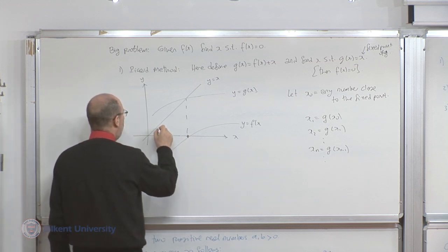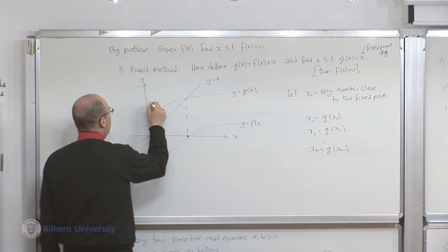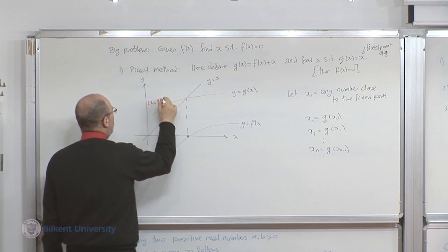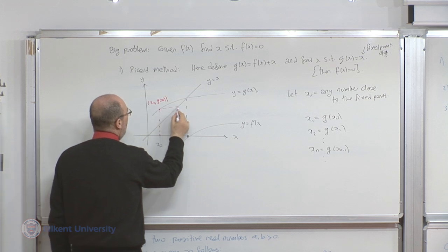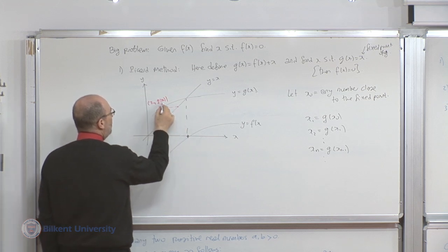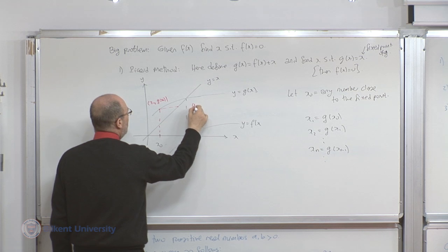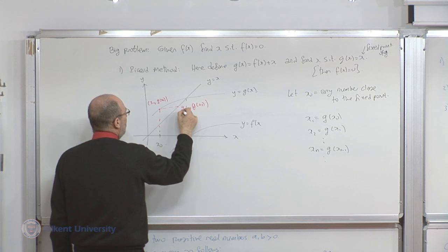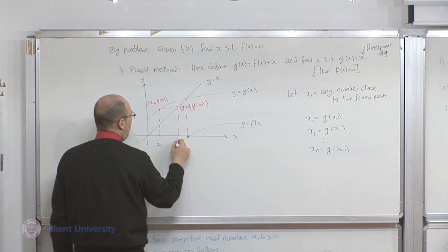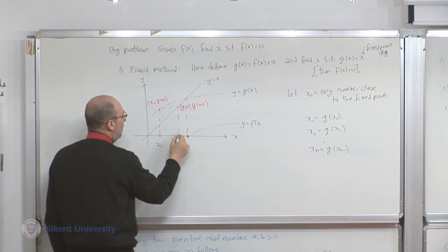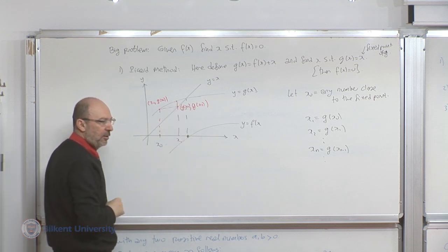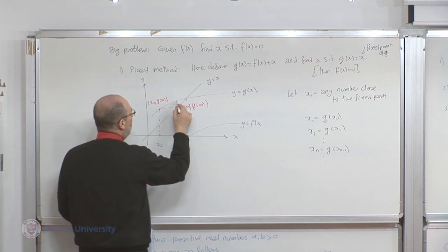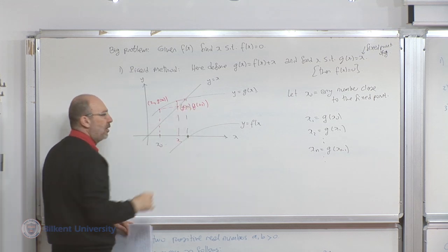So you calculate this point. What is this point? x sub 0, g of x sub 0. You go over here. The y coordinate is g of x sub 0 here. But this is y equals x, so this is again g of x sub 0, now as the x coordinate. So this is your x1. You take this as your x1. Now you calculate this point, and again you go here and calculate this. You see it eventually converges there.